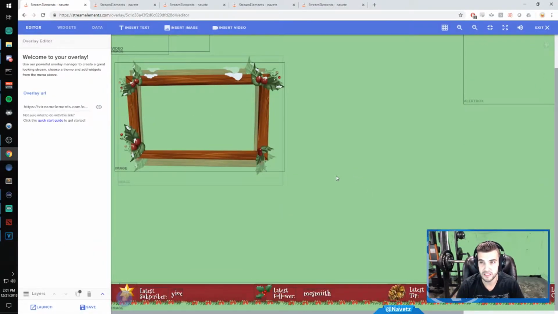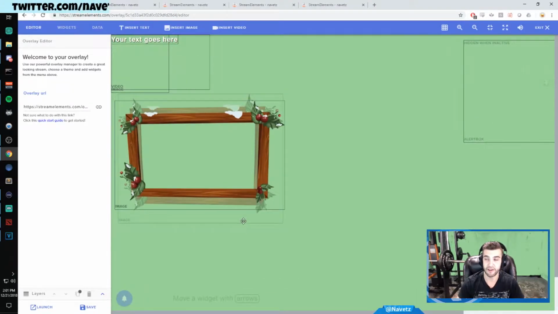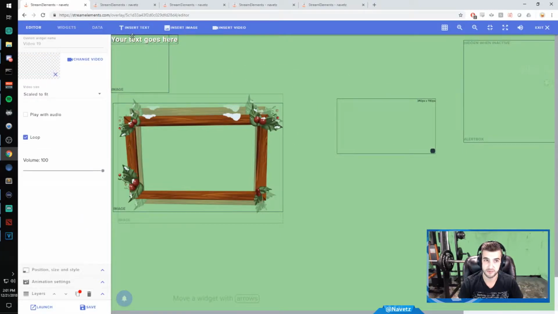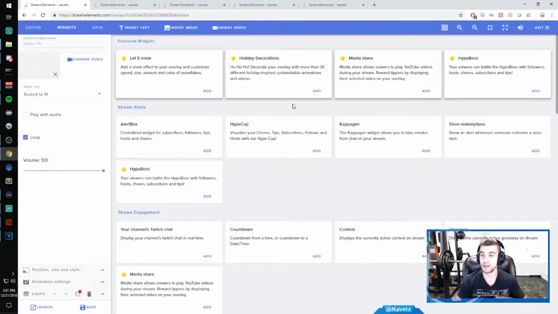Looking in depth, let's take a look at some of the options that we have here. I'm not going to go through this whole editor because it has quite a bit of configurability, but in here you can move things around. I'm not going to play too much with it. I don't really care about this theme, so I don't care if it breaks, but you can move things, add different elements, add widgets. As I was talking about before with widgets in Streamlabs, in StreamElements, widgets are similar.